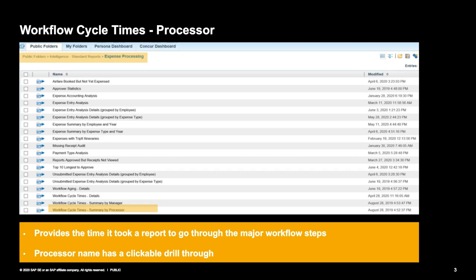So even though you may not be in the office, you would have the visibility on what the processor or the manager is actively reviewing and processing. You can see how long those processors are approving given the time and the change in the environment that we're in. You will have that visibility by running this report.